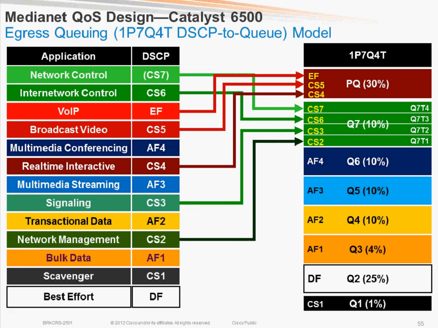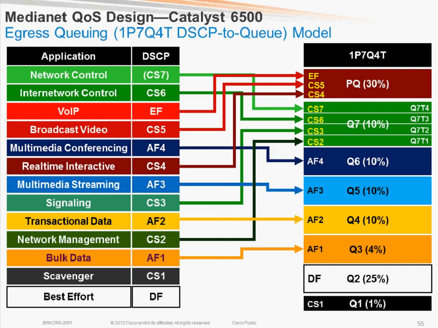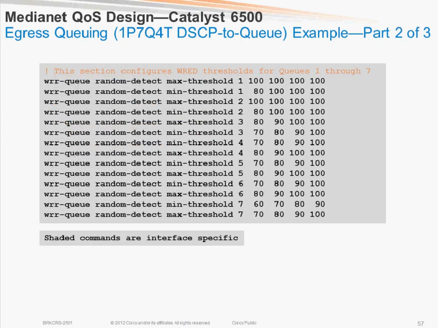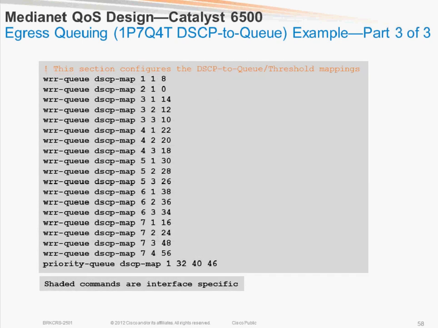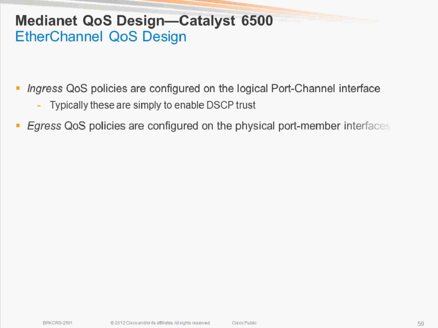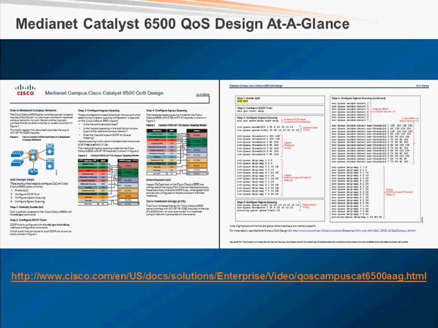The egress queuing model on the 6K allows us to map all priority queues, with a control plane queue, dedicated queues for other classes of traffic, a default queue, and a less-than-best-effort queue. An at-a-glance summary is provided for deploying QoS on the 6K. We'll now shift our attention and move over to look at WAN and branch QoS — no longer the campus, but a completely different place in the network that uses a completely different QoS toolset and largely different syntax.